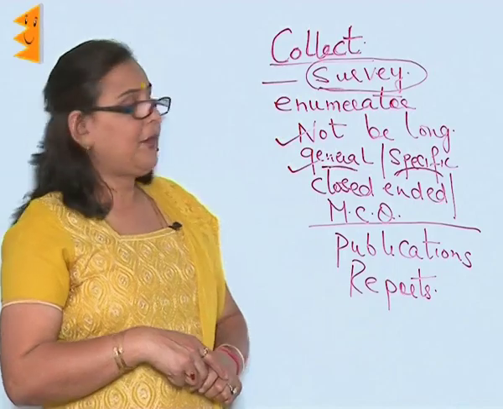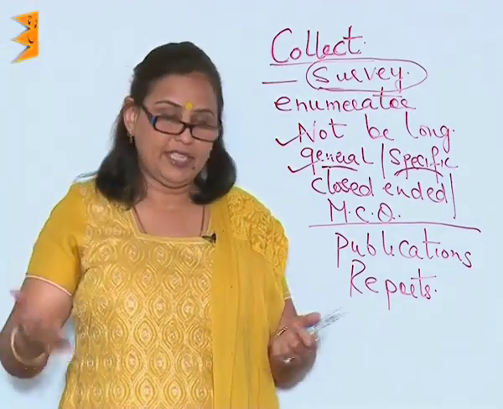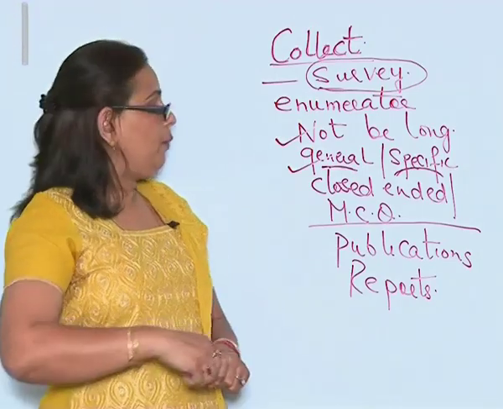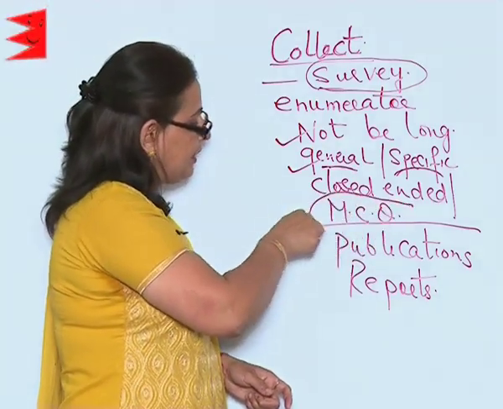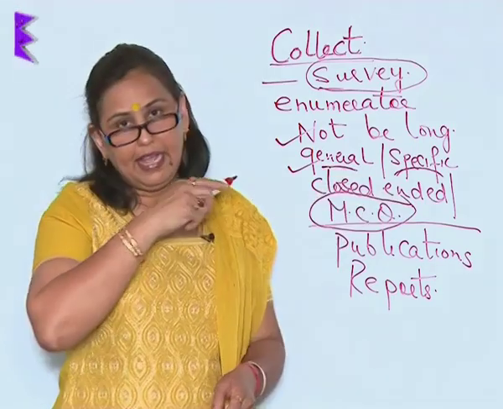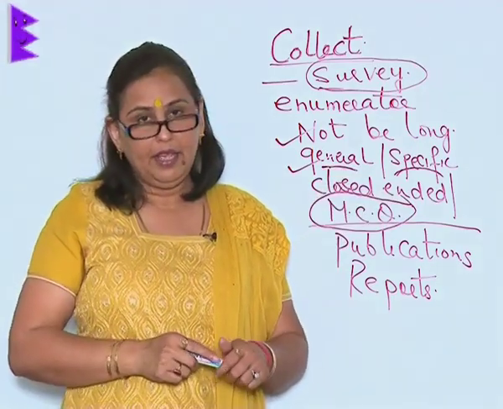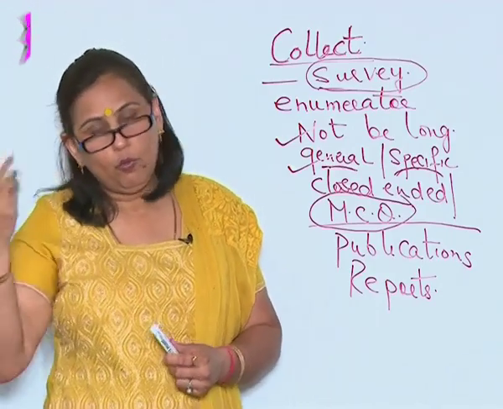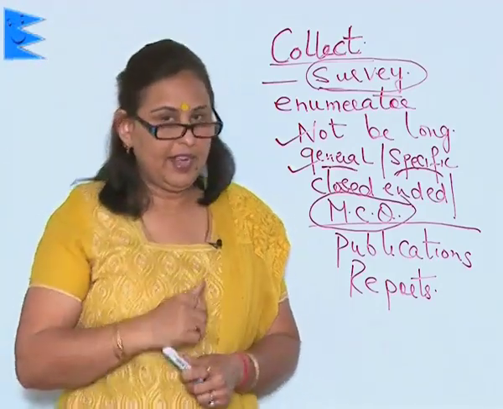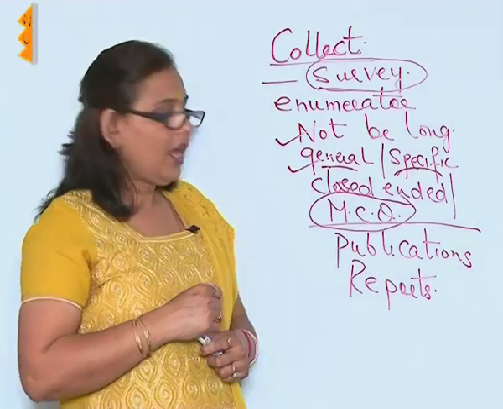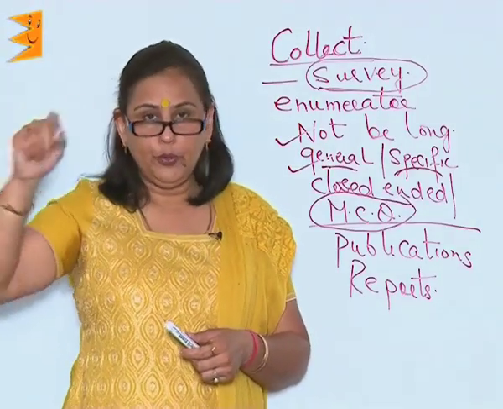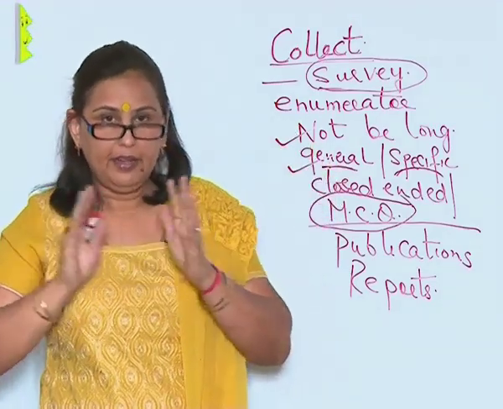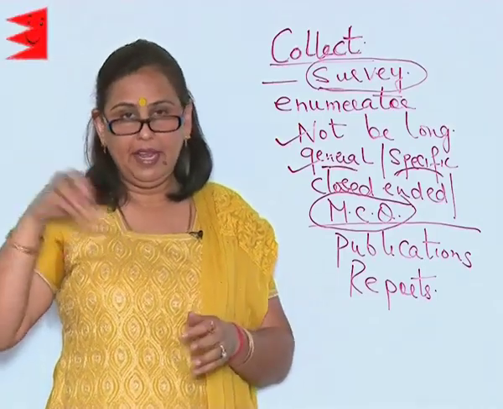Next is that the questions can either be closed ended or they can be MCQ kind of questions. Now, when the MCQ kind of questions are there, we can put up categories, and one of the categories can be any other. Now, if you tick any other, we do not know what that any other is. For example, I will try and explain it to you. I say, which drink do you like? So, we will write Coke, Fanta, Limca, and the fourth one will be any other.